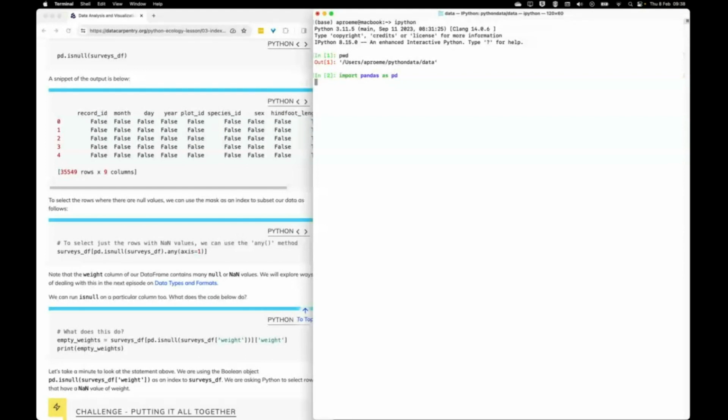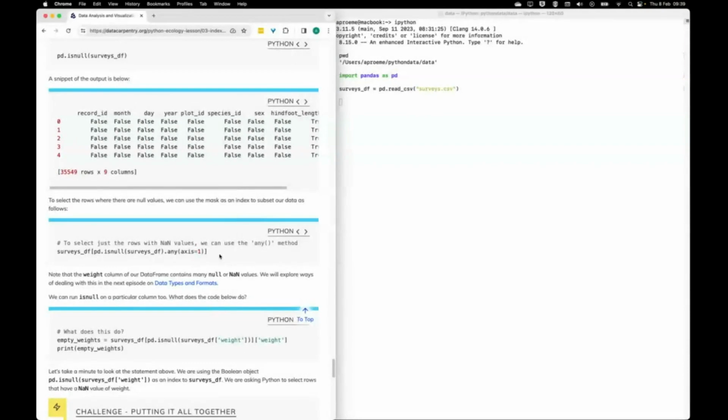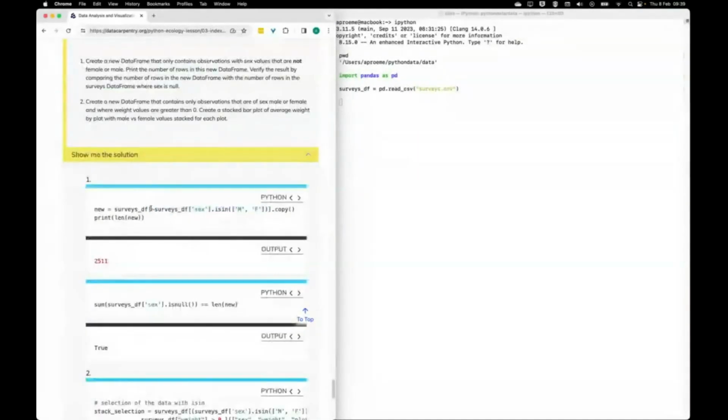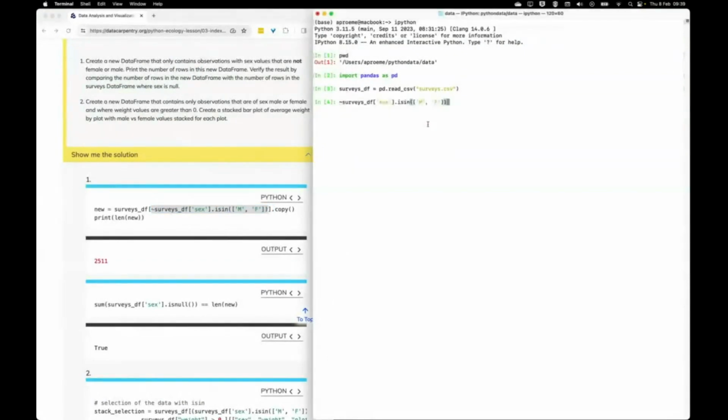So surveys data frame is equal to pd.read_csv. The file name was surveys.csv. That's it. And then we'll take this conditional that I just explained and see what that is.